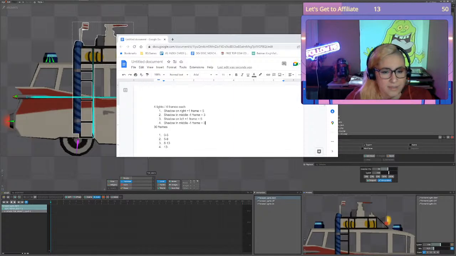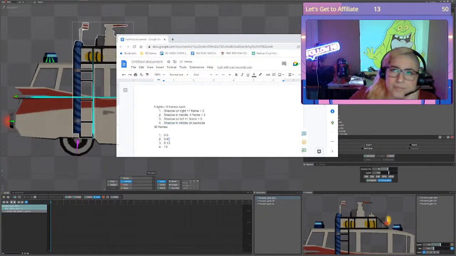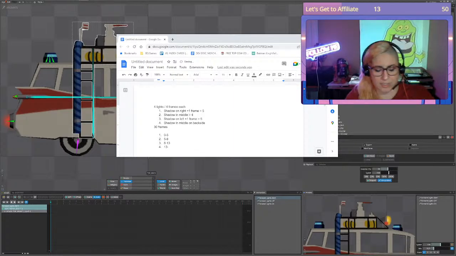No, that doesn't make sense. If it's rotating, because you need it to start on the right. Go to the middle, go to the left. I think this one should be 4 frames because we kind of need it to equal out.